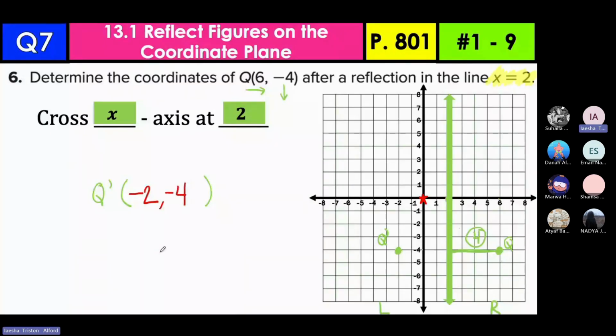Be careful about counting, because the Wizara is going to have the correct answer, and they're also going to have the correct answer if you count from the green line, because their job is to design the exam for where you're going to make the common mistake. And the common mistake is to count from the green line and not the middle of the graph. So be careful about it, fine?